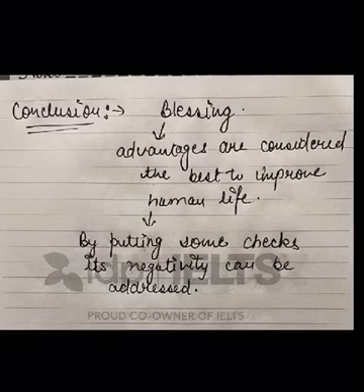So we can say that advancements in information technology can be considered a blessing for human life, or an advantage considered the best to improve human life, through which we can have a better lifestyle by improving the conditions of our education, business and commerce, which we have already explained. But we can also say that by putting some checks, its negativity can be addressed to avoid any damaging effects of information technology on human life, right?